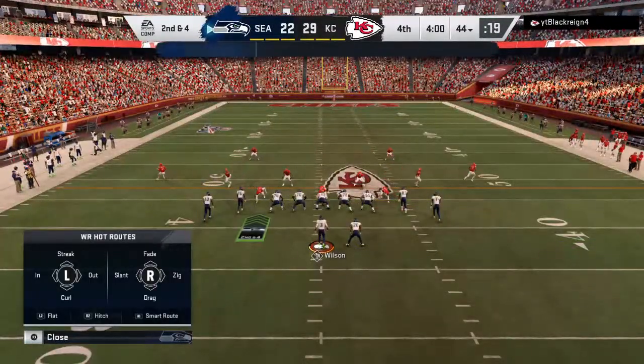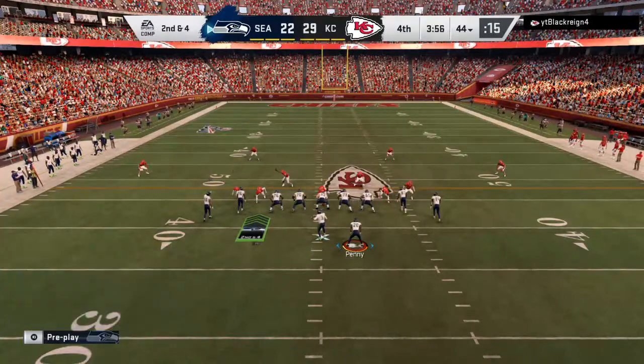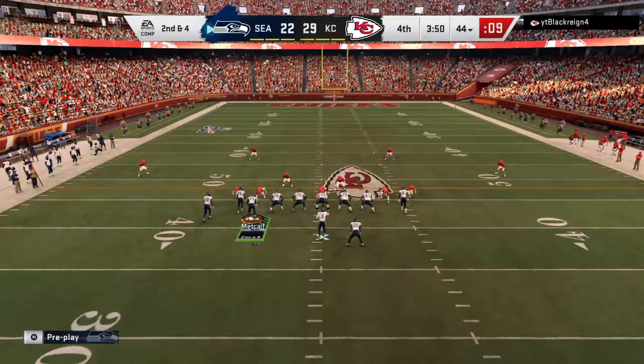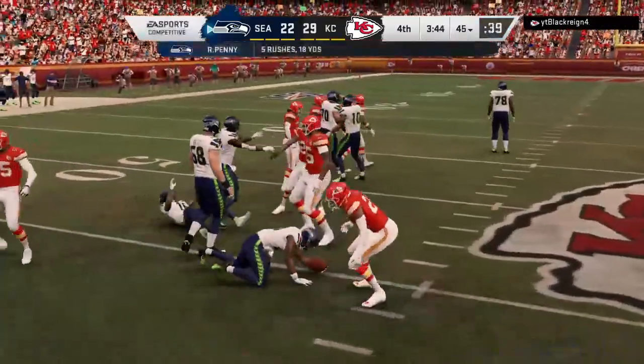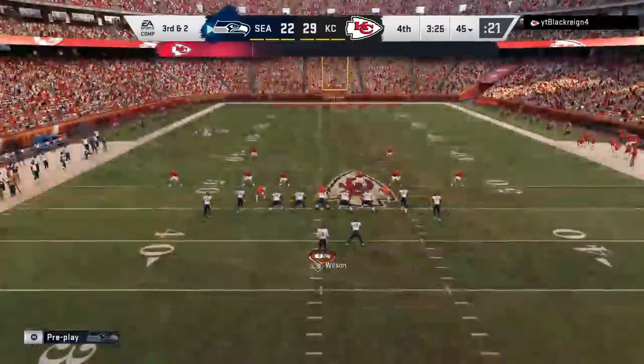A 6-yard pickup brings up 2nd and 4 at the 24-yard line. They'll run it again with Penny. And he got half of what he needed there, 2 yards, and it'll bring up a 3rd and 2 more.